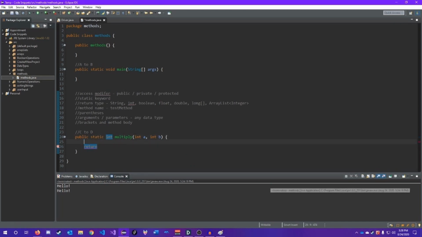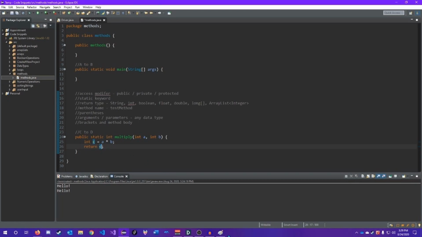So what we're going to do is we're going to say int c, and we're going to multiply a and b together, just like that. So now we've created a new variable that is an int type variable, and that represents the product of a and b, which just so happens to be the exact goal of this method. So we're going to return that variable's piece of data. Whatever number that we just got from multiplying a and b, we're going to take it and return it.